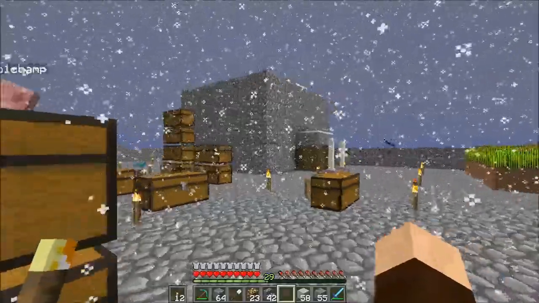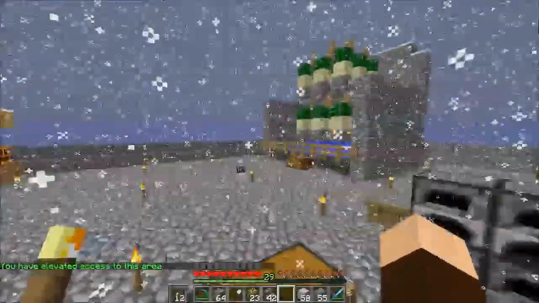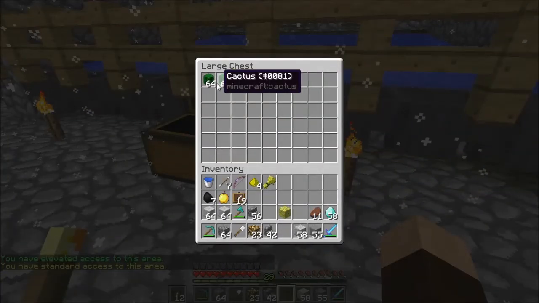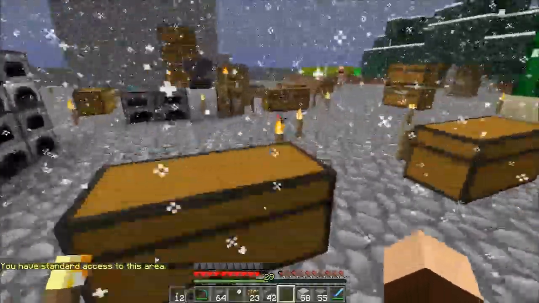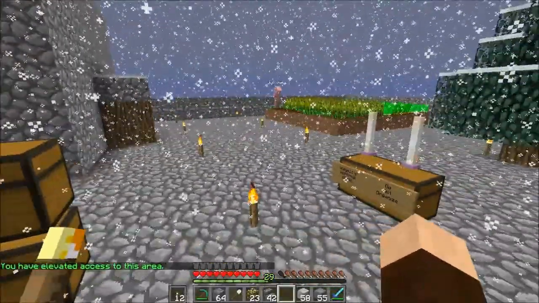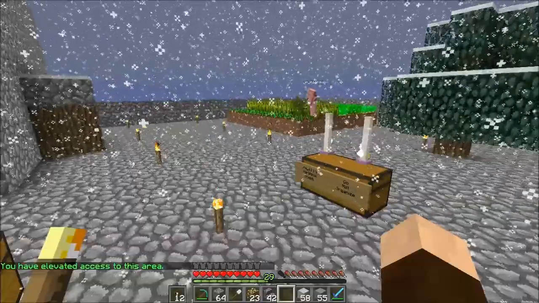Obviously, sugarcane can make money. There's lots of farms that can be used for making money, and we already have a bit of a sugarcane, or not sugarcane, a cactus farm right here. So, money production has begun. It's just going to be a little bit of expanding necessary.